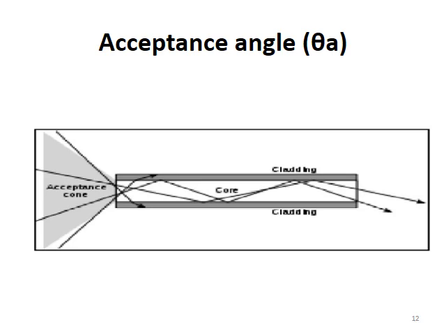Next one is the acceptance angle, theta A. The maximum incidence angle below which the ray undergoes total internal reflection is called the acceptance angle. The cone is referred to as the acceptance cone. When we consider rays entering the fiber from the outside, we see that there is a further complication.